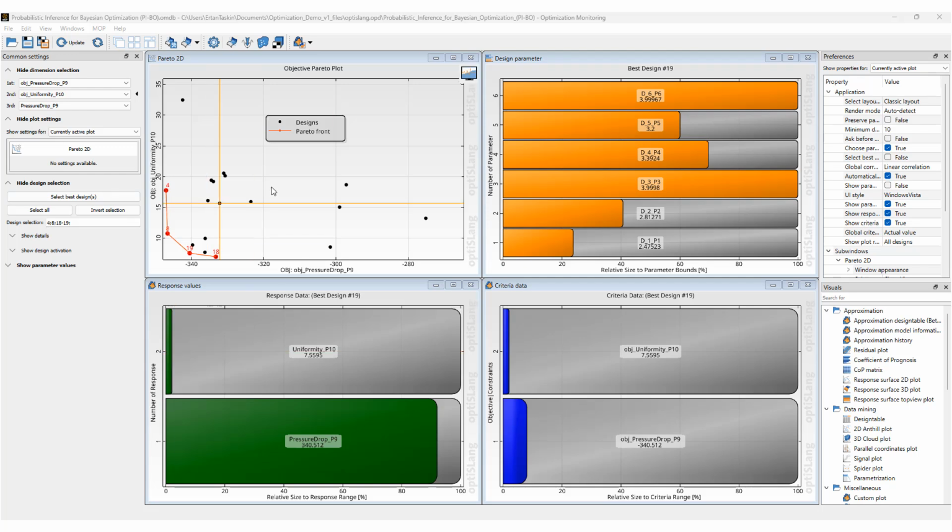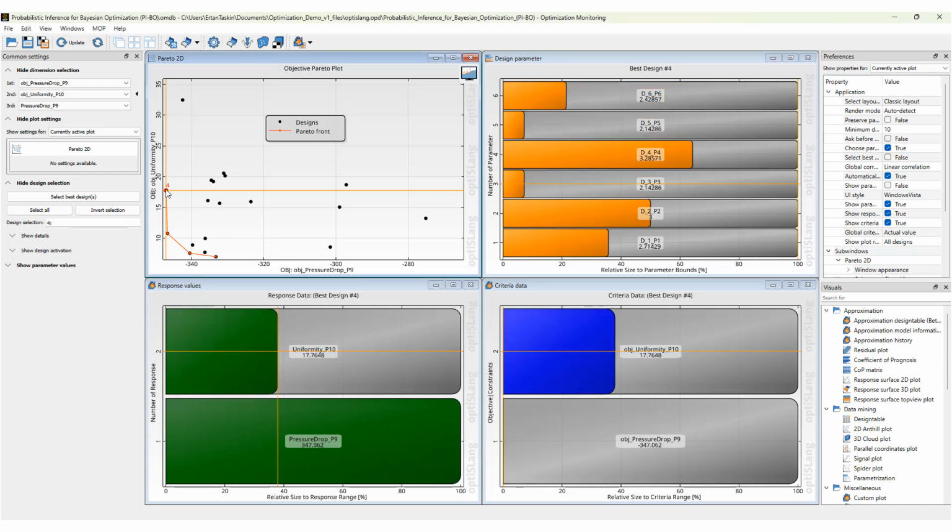When the 20 iterations are completed, you will get the screen updated like this. And this is the new Pareto front plot, where it shows you good candidates for the selections. As you see from here, the design selections are shown with the numbers.